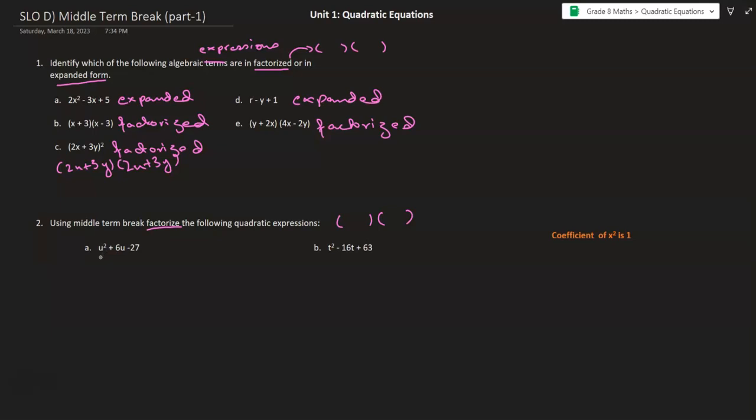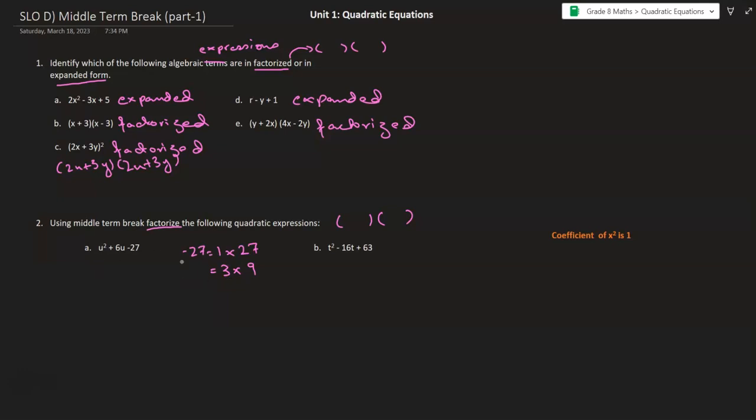Now, if I look at this, I can see that y squared plus 6y minus 27. So what I do is I take minus 27 and I write down possible combinations of two numbers that give me 27. So that's 1 into 27, that's 3 into 9. And these are basically it. So it's going to repeat. So this is enough. And one of these values will be minus, and we will see why.